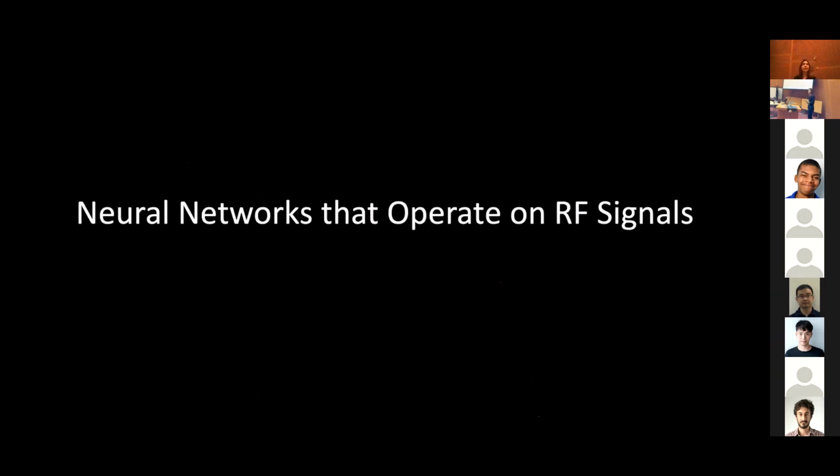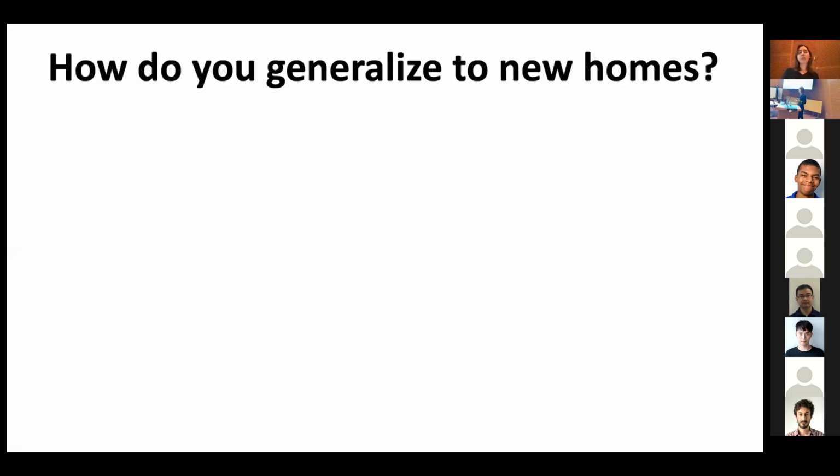The answer is that we leverage custom designed neural networks that operate over electromagnetic waves. Many of you in the audience are knowledgeable about neural networks and how much they have changed areas such as computer vision, NLP, and speech. So you are very familiar with neural networks operating on images, text, or audio. Here, what we are doing is changing these neural networks to operate on electromagnetic waves. There are a variety of things that happen when you do that, and I'm going to go over some of the changes at a very high level.